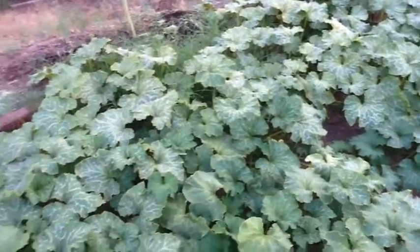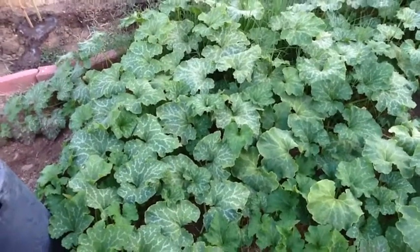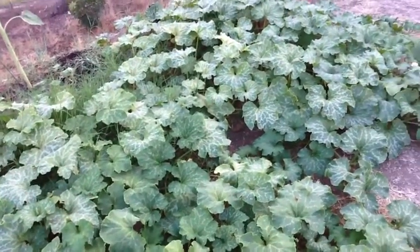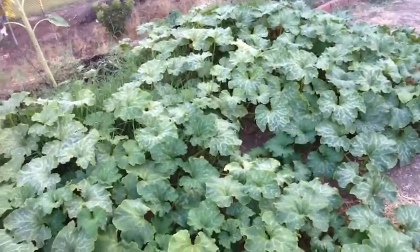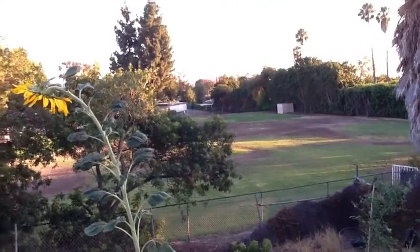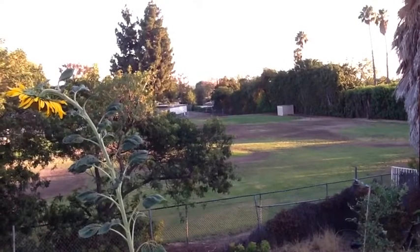I think I counted about eight or nine altogether so far. That's really the most exciting thing happening this summer in my garden. I've got some tomatoes and a few other things I'll show in another clip — maybe I'll show a few photos at the end of this one too. That's just a schoolyard behind my house, and out that way is the beach about 15 miles away.